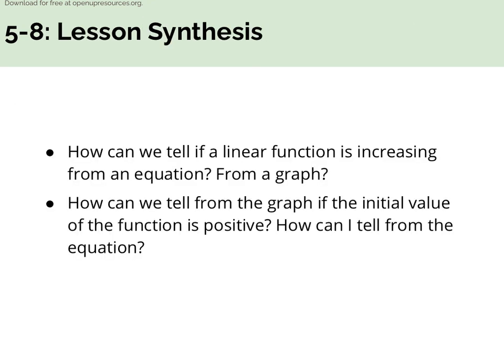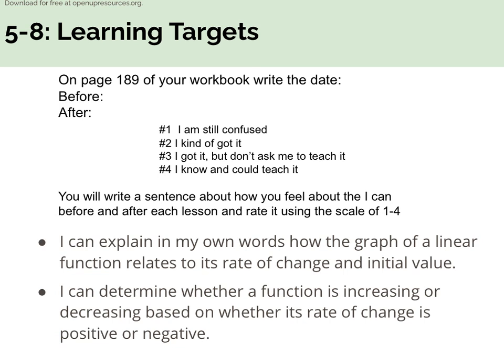So for today, we are looking at linear functions. We're looking at functions, equations, and how they change or don't change. We're looking at both an equation and also a graph. Remember that a function is the same thing as an equation, right? We can tell from a graph if the initial value of the function is positive or negative. Remember, that's the number on the vertical axis, which is the vertical intercept. Keep all of these things in mind, that all we're doing is comparing a lot of different things together. Go ahead and go back to page 189.